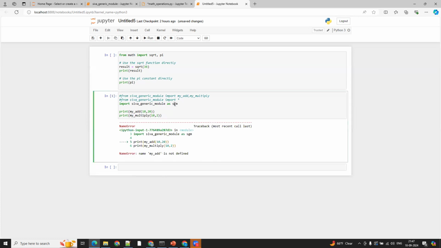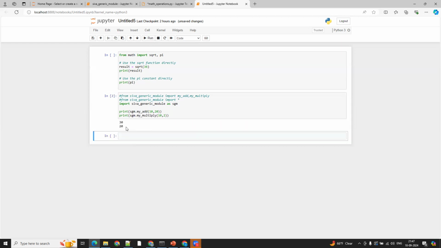It's mandatory: whenever you mention an alias name here, you have to use that alias name. Previously it was already imported and stored in the session, so that is why it was executing. Otherwise, it will not execute. I'm pretty sure about that. Now it will execute smoothly. See, we got 30 and 20 here.